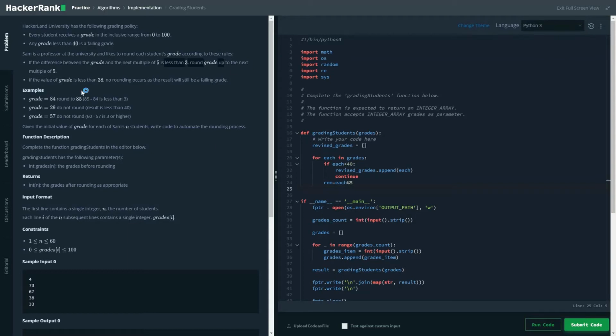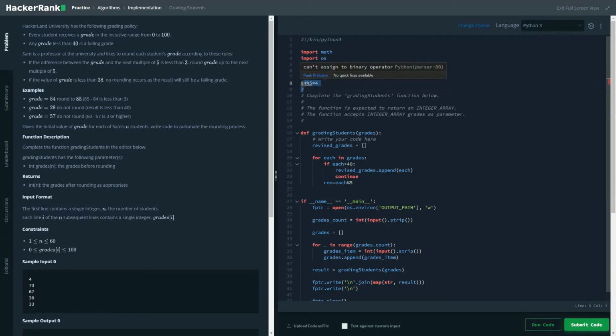For example, let's take 84. 84 modulo 5 would become 4. So 4 is the value. Once you've got that value, it basically means that it will round off.